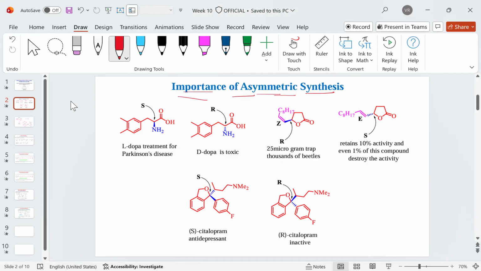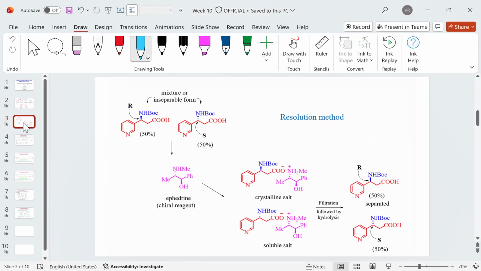So as we are discussing asymmetric synthesis, we have also already covered why it is important, mainly because of natural products and active pharmaceutical ingredients which involve chiral centers. So it is important to have these compounds in enantiomerically pure form. We have already discussed three important methods. Among them, the first one is resolution, where we generally focus on the purification of the final compound.